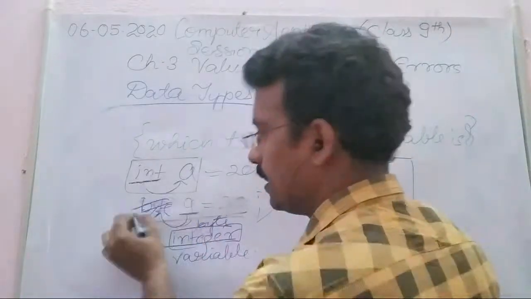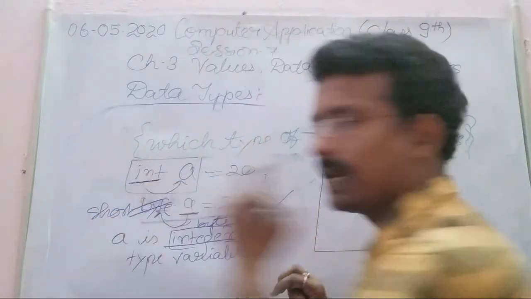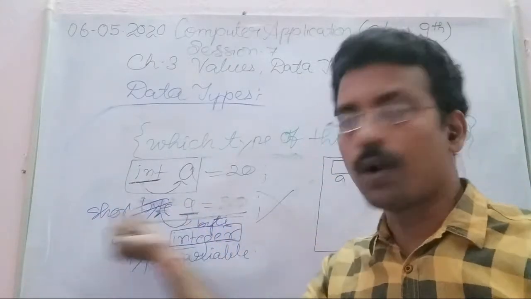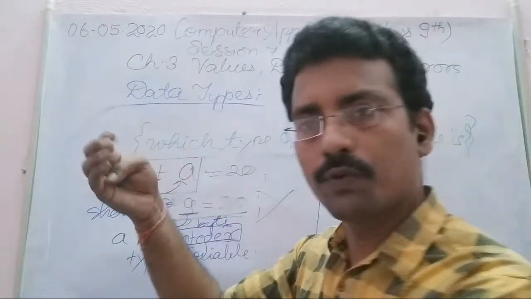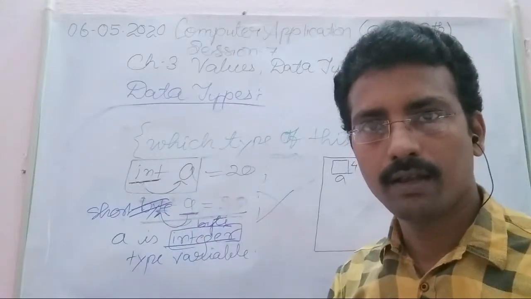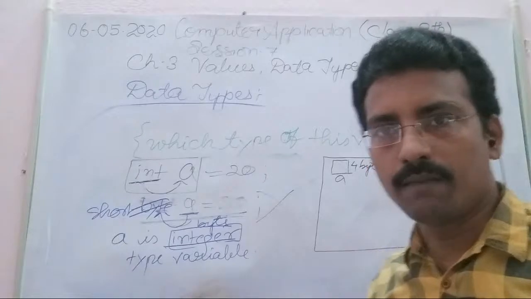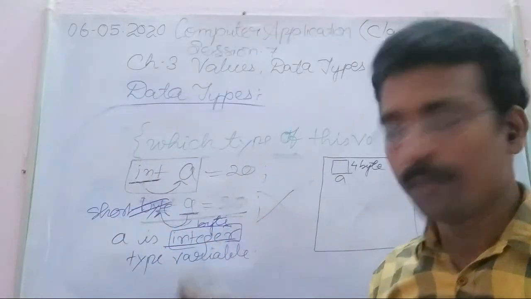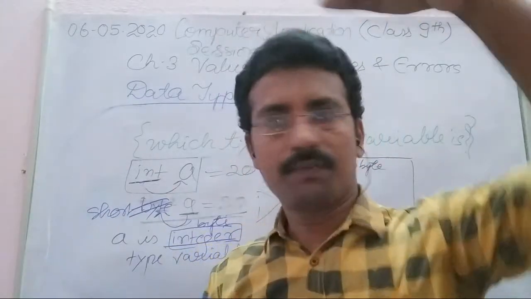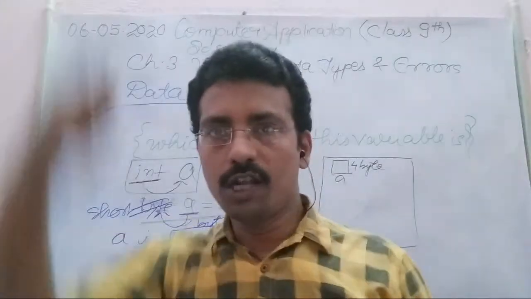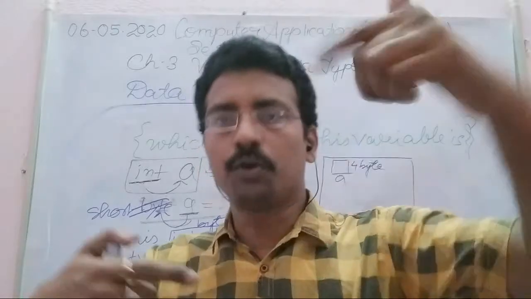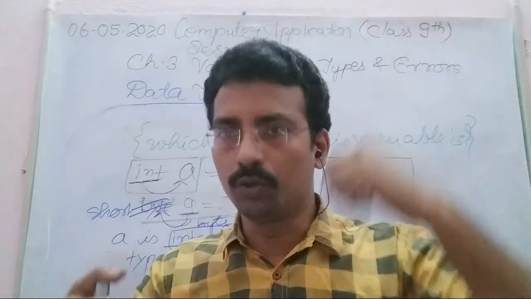Now if I write here short, so you can easily call A is a short type variable. Means all the definition of short will be applied by the A. Clear? So this way we can come to know a little bit of this data type. So data type this way is going to be used in the program. Primitives you have used from byte to Boolean, all you have used, and you have seen their memory structure, their default values, and slowly we will see how we will include the values with them.